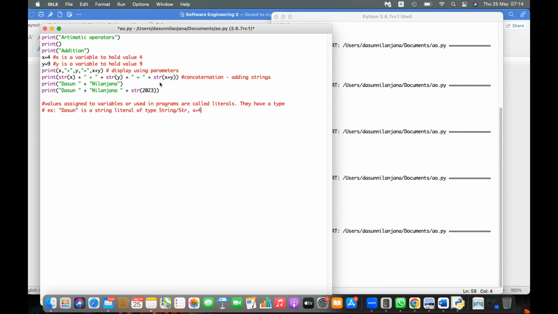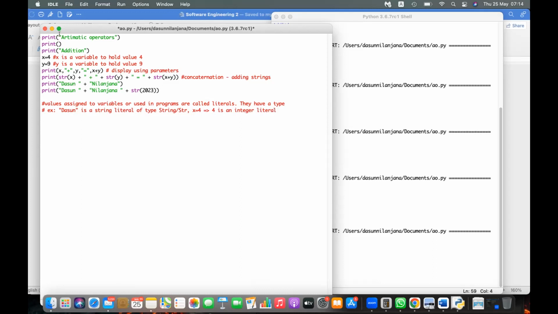X equal 4. 4 is an integer literal. Okay.